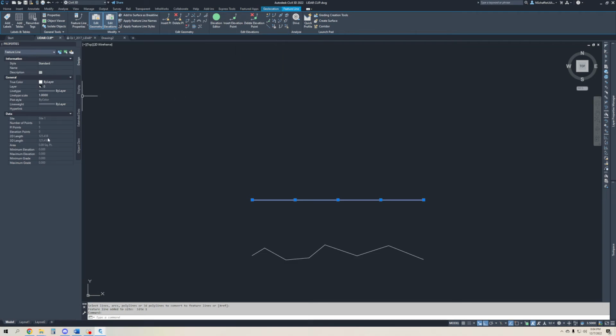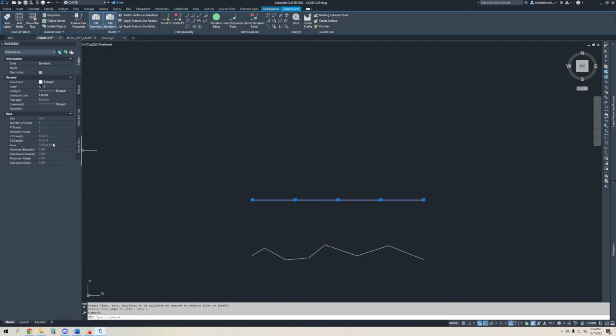Next thing that it shows is the 2D length and the 3D length. So in this case, if you were to show the 2D length from this point to this point, it would be that X feet long. Whereas if you showed the 3D length, this now adds, it makes it longer, this makes it longer, this makes it longer. Each one of these individual line segments makes that feature line longer. So you may have a time where these 2 points will be a foot in elevation difference, and now your 3D length for this feature line is going to be different. It's going to be longer than your 2D length.